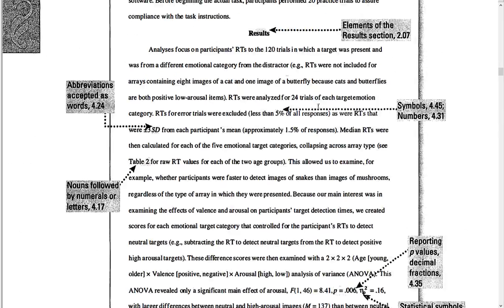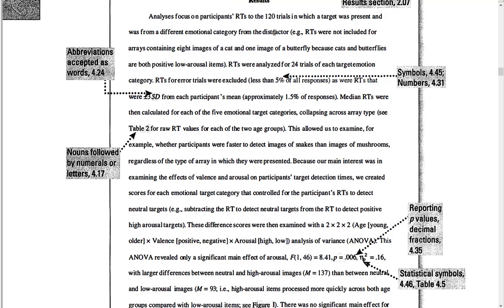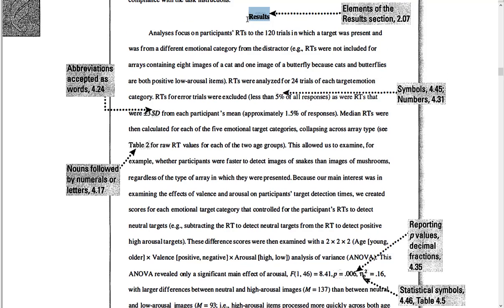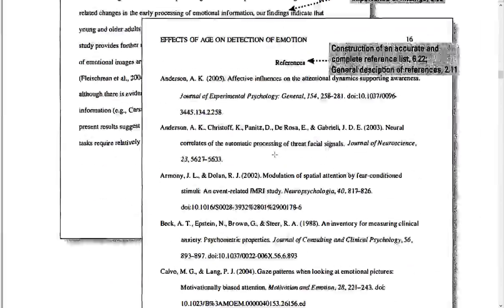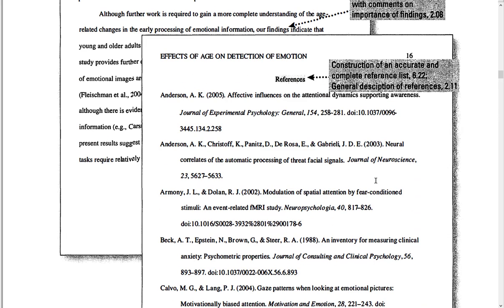Before we get out of here, again, here is the results page. And again, results is at level 1. It's centered and bolded. And I want to get down here to the reference page. So I'm going to scroll, just so we can see one. There we go. And then we get to the references. Now, this is a reference page. So a couple things I just want to highlight.